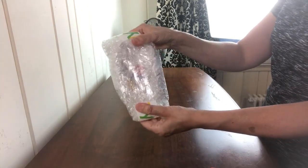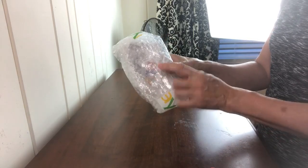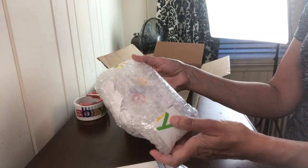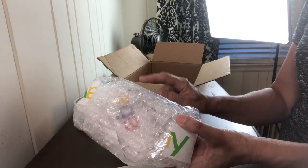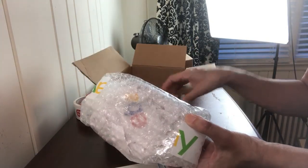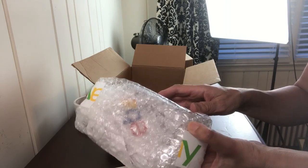And there you have it, bubble wrapped. First tissue paper, then bubble wrap, and now I'm going to get a box that this will fit into. So in this listing, I have allotted 15 ounces first class for this package. Now the dish itself does not weigh that much, but what I account for is what the packaging materials are going to add to the weight of the finished product, if that makes sense.